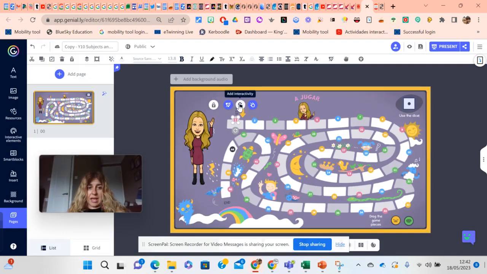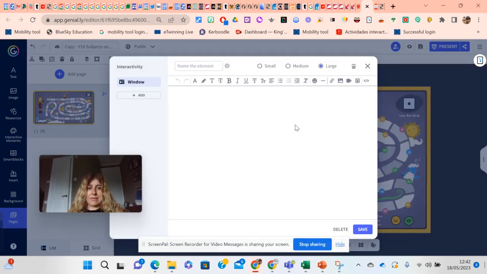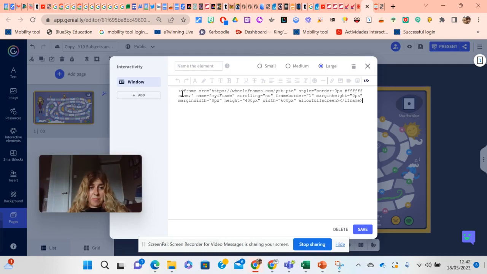So I come here at interactivity. I'm going to say that I want a window. Okay, it looks like this, and this is super important. Now I'm going to press this little symbol here, which is code view. So I'm going to press my code view there. I'm pasting now the iframe code that I created.